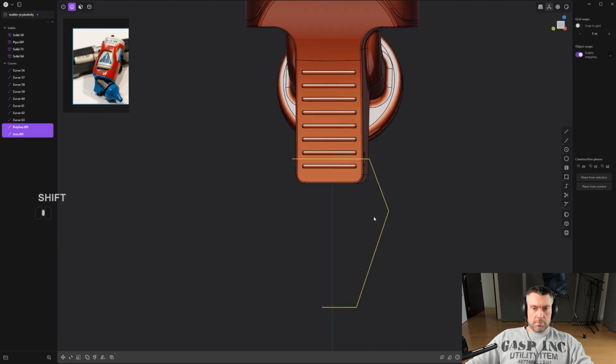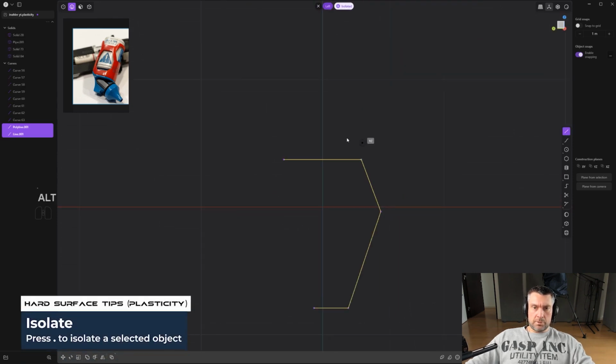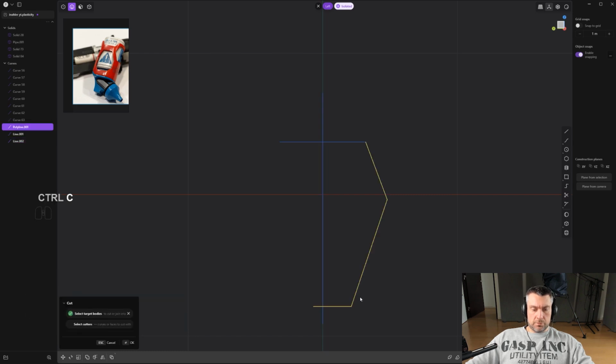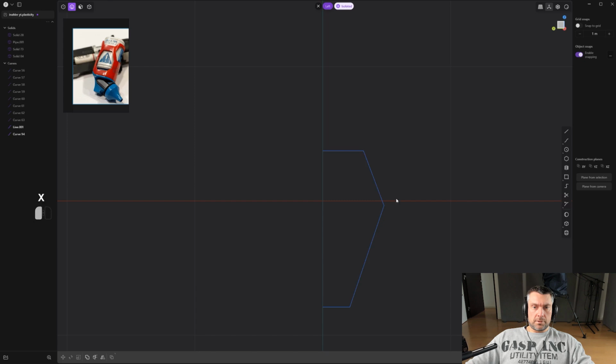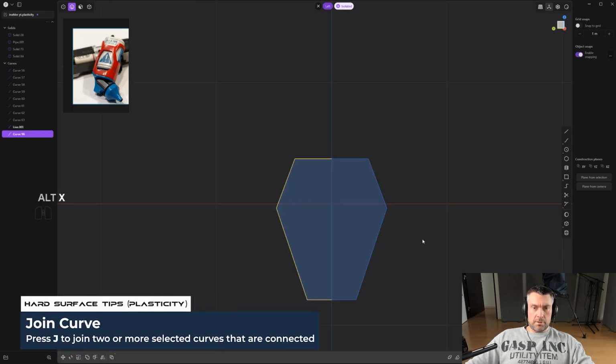Okay then, let me just go to local view, and I'm going to cut it. Select that, Control C, and use the cutter. Here as well, actually. And delete these, there we go. Then we can select this one, join it, mirror it, and then join them together.